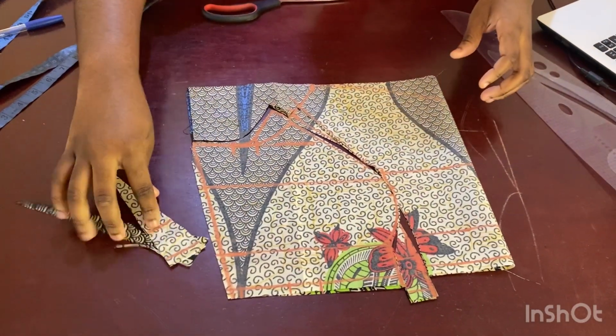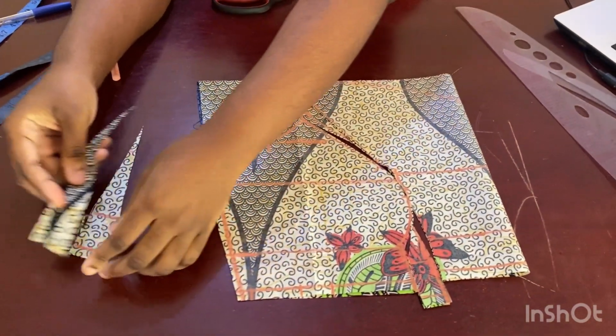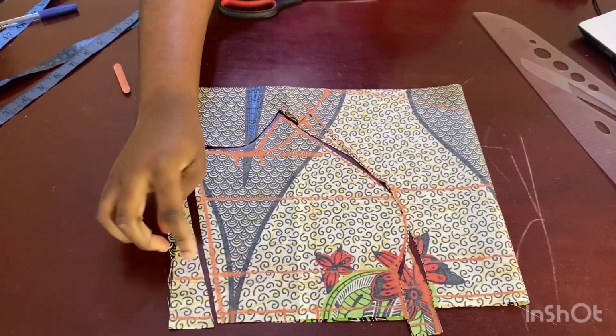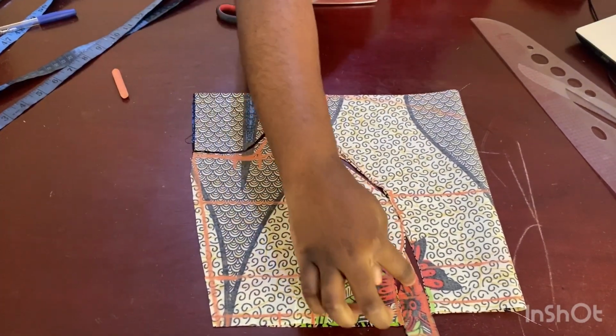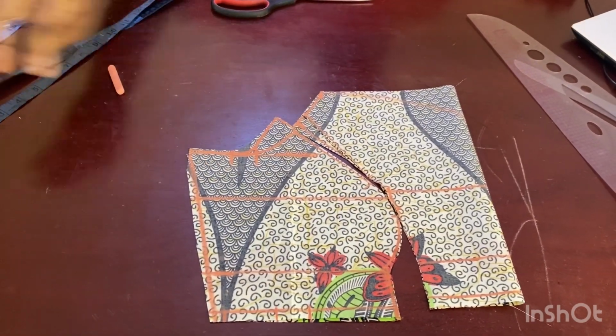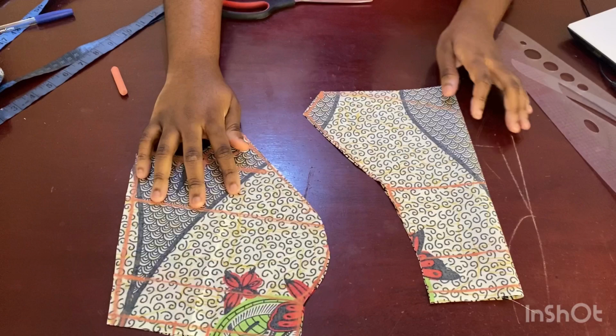So guys, you see what we cut off from this? First, you go ahead and cut off the side, right? This side here, you take it off. Cut off this center part, you take it off. Cut from the armhole, you take it off, and then cut this one, take it off. So this is all we need.